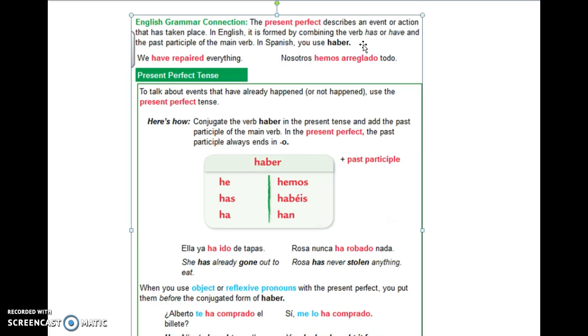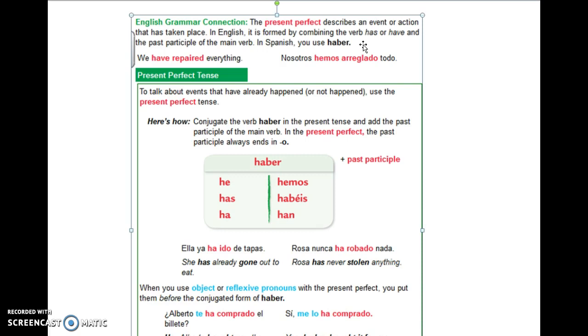So things that just take place in the past, we would probably use the preterite for. This is a little different because these are things that started in the past, but they continue to be relevant to the present moment. Think, for example, of when you're doing a job interview. In a job interview, you don't just say, I did this, I did this, I did this. Instead, you're saying, well, I've taken charge of these things, and I've learned these things, and I've been able to put into action these things, and you're using what you have done to show that these are things that you've done in the past, but they are relevant to the job at hand that you're trying to get.